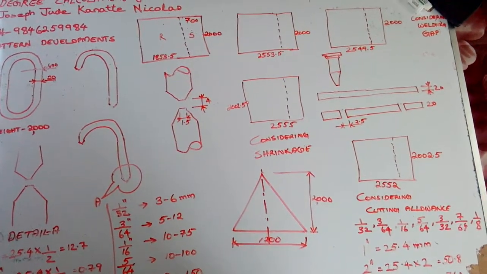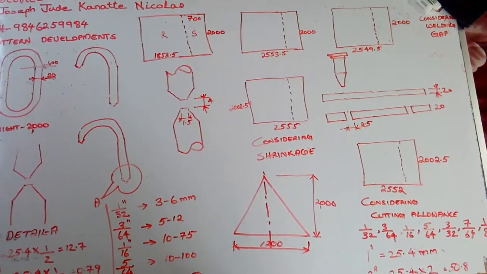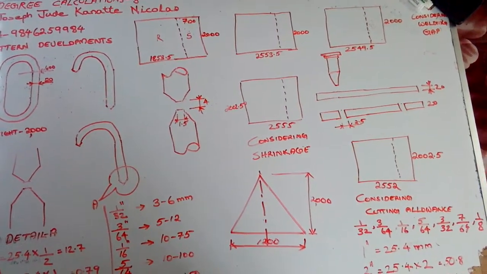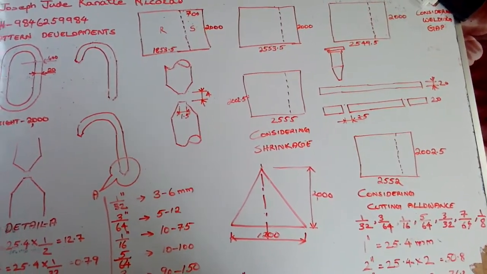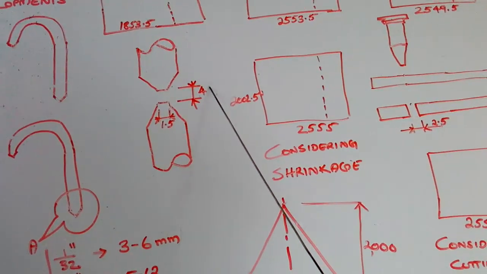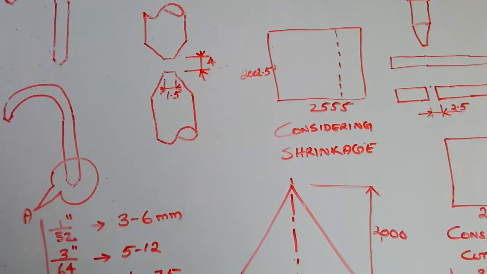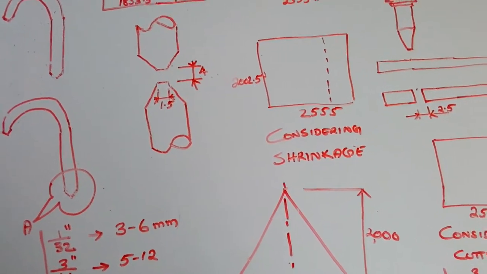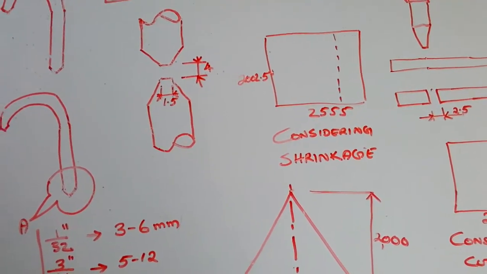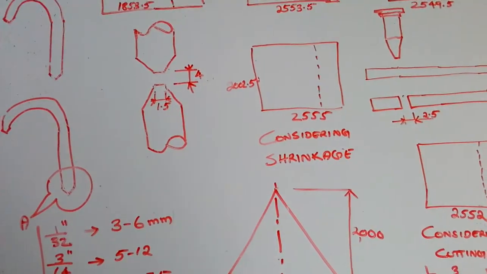How much welding gap do we have to give? Each and every welding will have a special specification. In that specification, the welding engineer will have indicated how much gap has to be given. Somebody may say it has to be 4 mm because it is a 20 mm plate. Somebody may say it may not be proper, it has to have some more gap, 5 mm or more than 5 mm. In some specifications, somebody may say no need of a 4 mm gap, a 3 mm gap may be enough. Or sometimes less than 3 mm also may be enough for some plates, some jobs, if it doesn't need more strength.